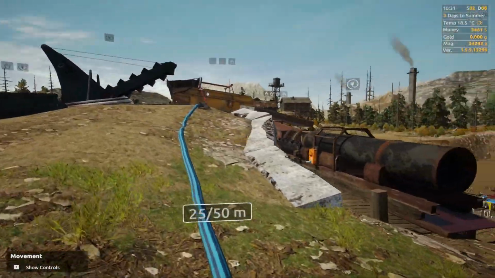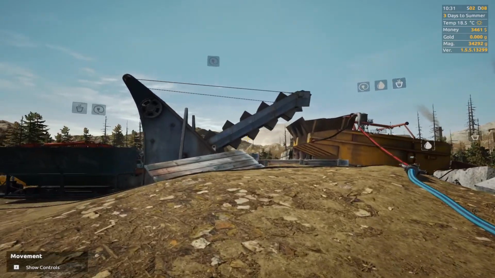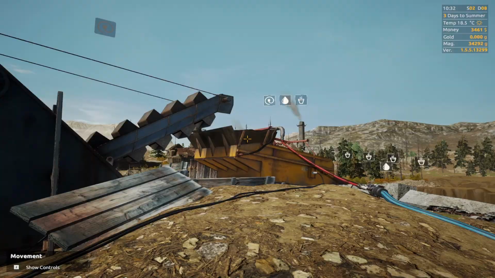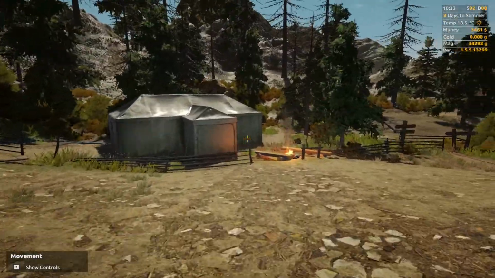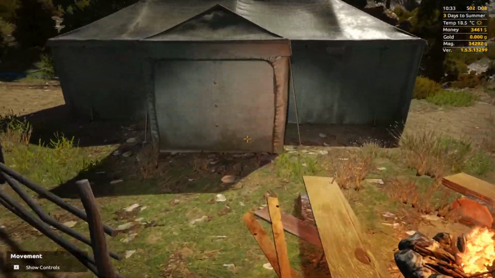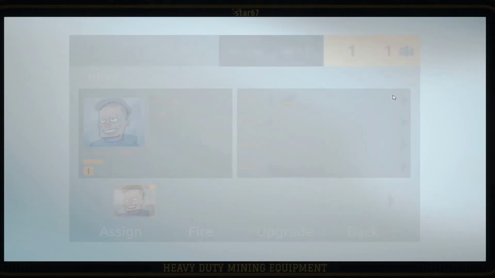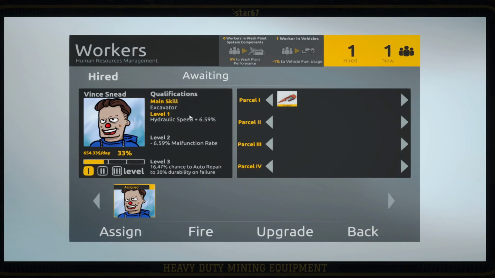But this goes there, and that enters there. Everything has power. Well, I can't see that it has, but yeah, we have everything. Let's see what kind of person we are dealing with here. All right, let's see what we're working with. This dude here is awesome.